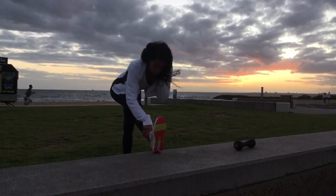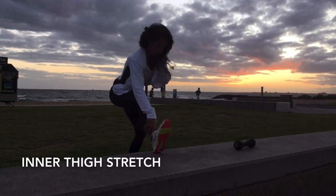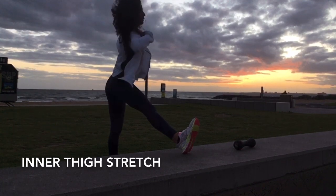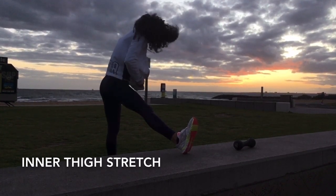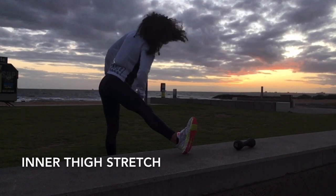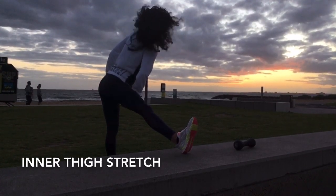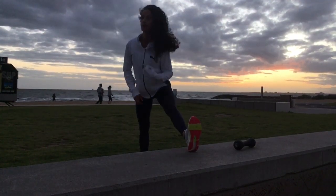We're going to turn side on and get into the thigh in a moment. So this is the inner thigh stretch. So just gently applying pressure into that thigh. Again, deep breaths. You want to make sure that you hold all these stretches for about 15 to 20 seconds. Again, if you need to, please pause the video and repeat the stretches if you'd like. And let's spin around and try the other leg.